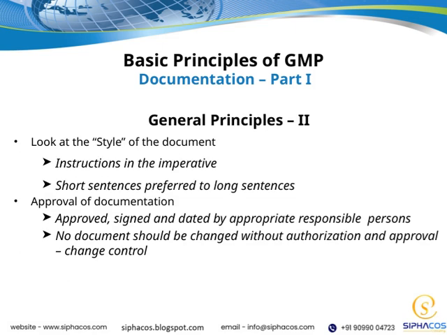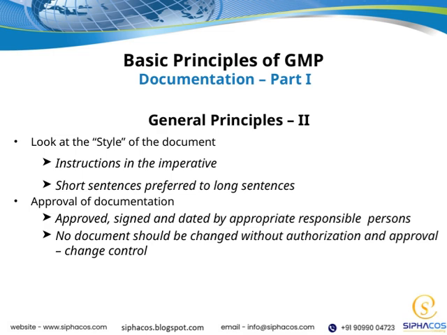Let's take a closer look at the style of the document. It's important to maintain a consistent and professional appearance throughout our documentation. This means using clear, straightforward language and sticking to short sentences whenever possible. Short sentences are easier to read and understand, which helps ensure everyone is on the same page. When it comes to instructions, always use the imperative form. This makes the instructions clear and direct, reducing any ambiguity. For example, say "complete the form" rather than "you should complete the form." It's about clarity and authority.